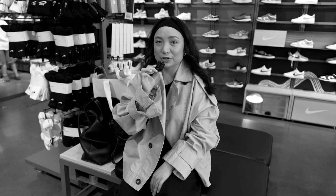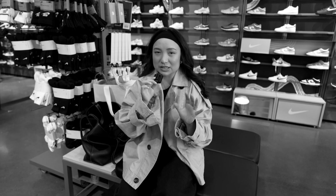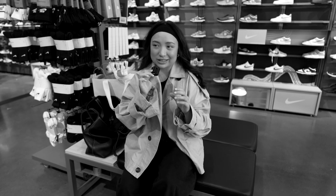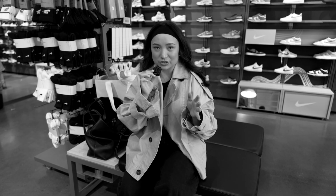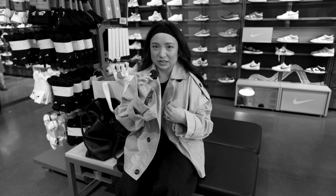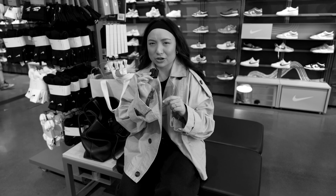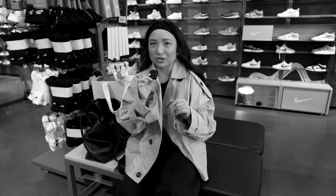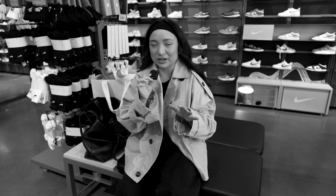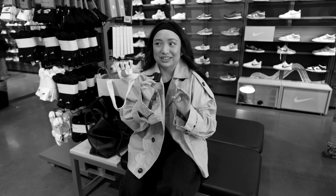All right, so we're at Foot Locker right now, and I'm in the kids shoe section because I'm a women's 6, which translates to like a kid's 4.5 or so roughly. I'm trying on the black Puma Speed Cats because I don't have a black sneaker, and the kids is only 100 Canadian dollars, which is only $70 US. So we'll see if they fit and if I get them, but I have been wanting them and talking about them, so I'm hoping they fit.